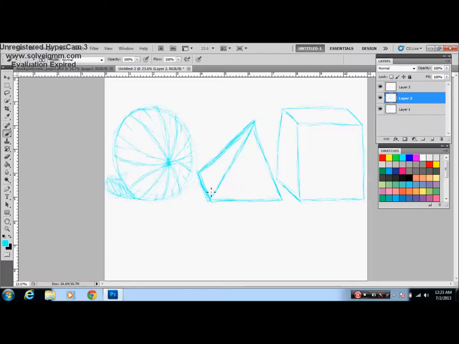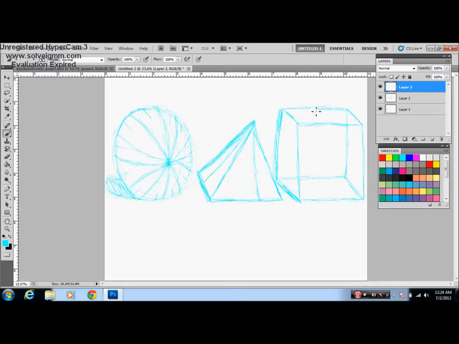So we're going to go back to the pyramid and add some more lines, give it more 3D, more depth. So it's kind of like a tent, and we're going to go back to the cube and add more lines on the inside to give it more depth, because that really makes it pop. Of course, let's see what else. Oh, add the cast shadow, right? And the color I chose was this blue color, because I guess certain comic book artists use a light blue pencil, so I figured why not use it, and it's a nice color.